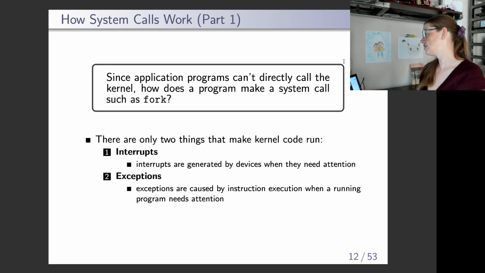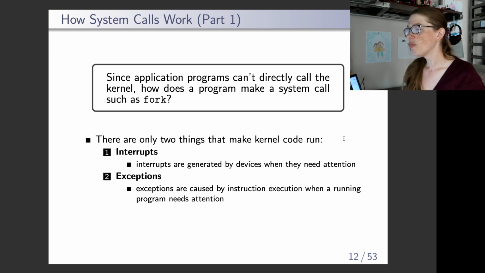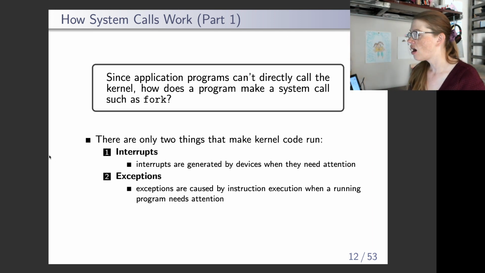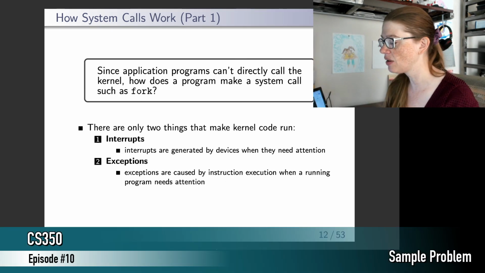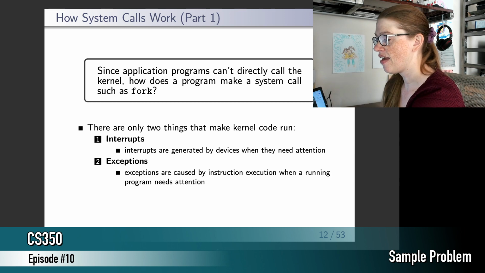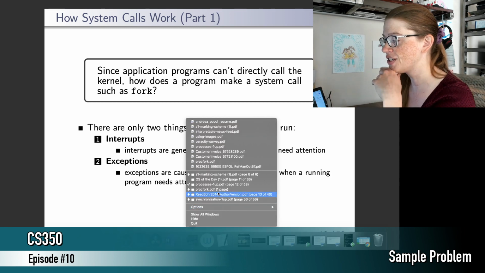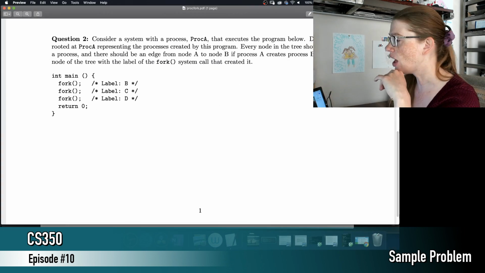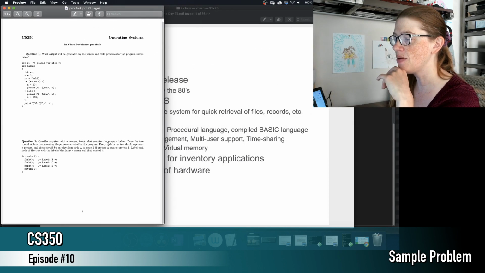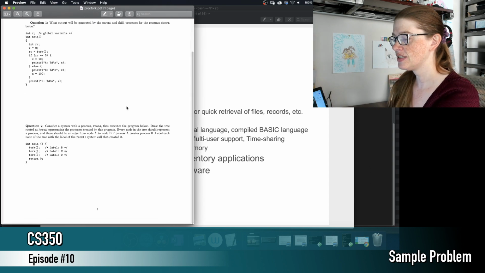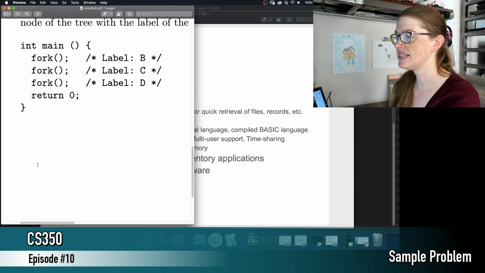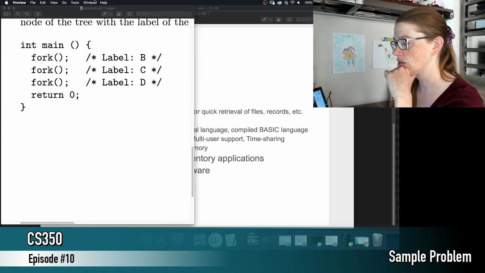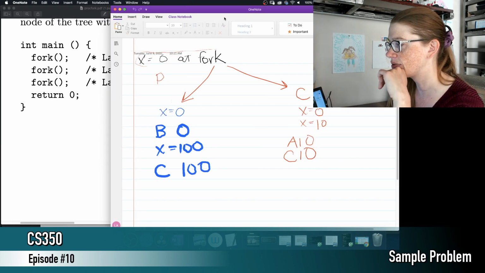All right, so before we get into the new content, I forgot we need to finish up a sample problem from last class. Our sample problem, of course, was proc fork. We took up part A last class. Part B, however, we did not do. So I'm just going to make it nice and big here. Start up OneNote. Don't know why OneNote was closed.